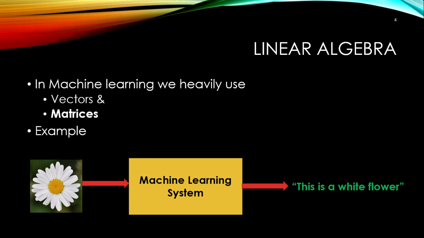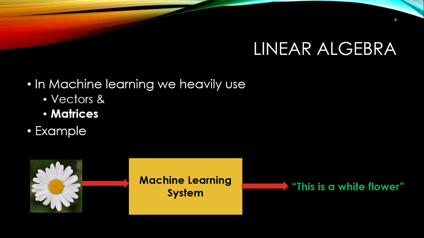So here I am going to describe the use of matrices. The very first use of a matrix in this particular case is to represent the image itself. Okay, so if we have a figure like this, how do we input this figure to our machine learning system? That is the very first step. Okay, and the machine learning system can only understand numbers. That is a very basic thing. A machine learning system can understand only numbers.